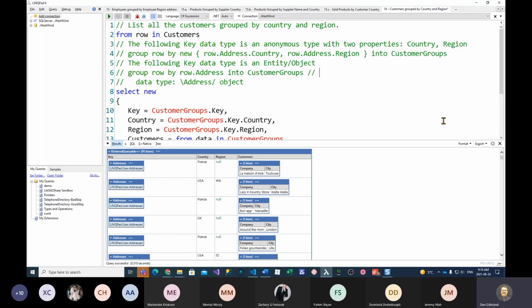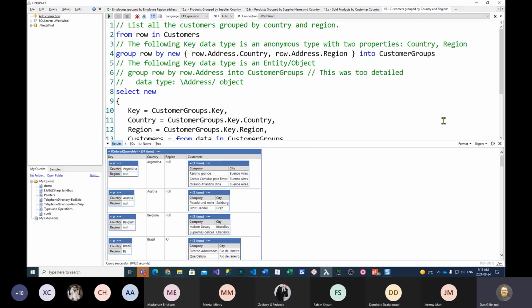So I can say this was too detailed. However, if I go by just taking the country and the region portion, then I actually wind up getting a lot better of a result.